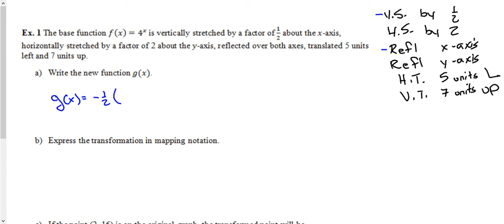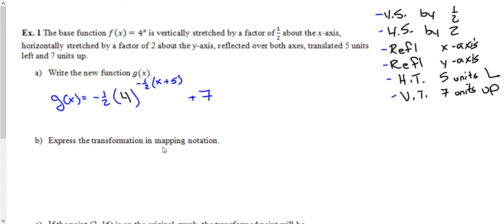Our constant term will be 4, so I'm just going to leave this 4 here just so that you can see it. Our b value is our horizontal stretch and the reflection, so it's going to have a negative. But remember, if I wrote a horizontal stretch by a factor of 2, it had to be reciprocated from the equation to bring it out to the descriptor there. Bracket x, we're moving it 5 to the left, so that's going to be plus 5 there. And then after all that, plus 7 down here. And so that covers off both of those as well.